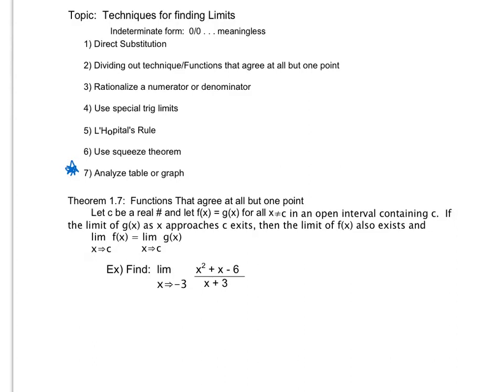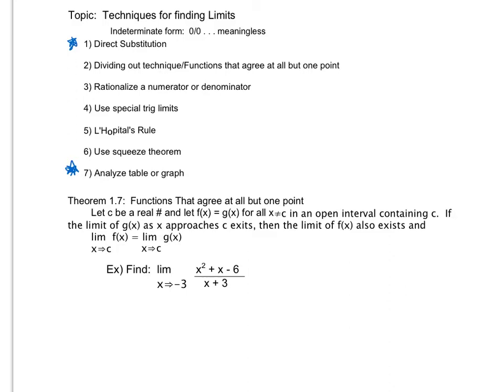It's very time consuming. I put up here number 1 as direct substitution because that's always what we want to try to do first. Unfortunately, a lot of times when we try to do direct substitution, we get this indeterminate form. So that's why we have a lot of other techniques, many of which allow us to manipulate our given equation so that we can use direct substitution. So that brings me to this theorem 1.7 here.